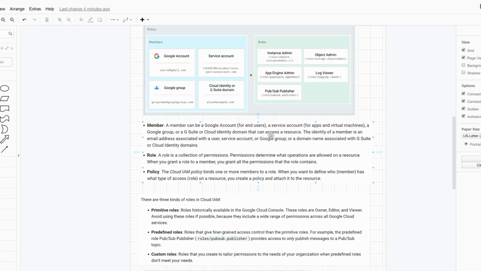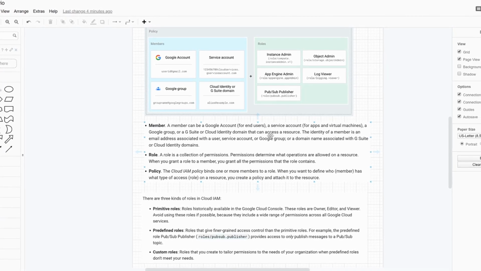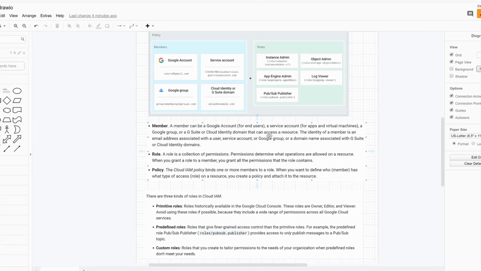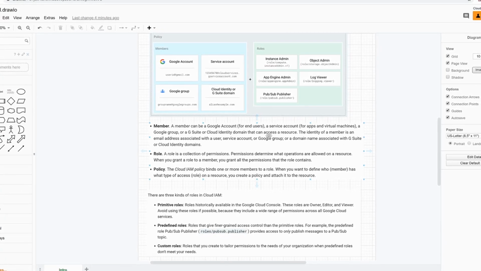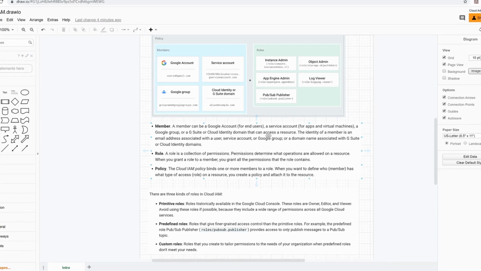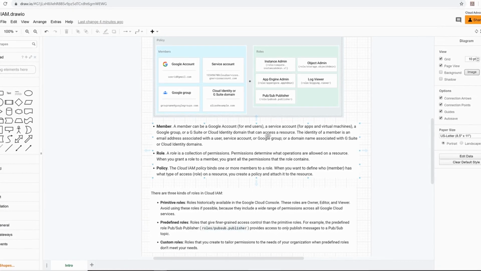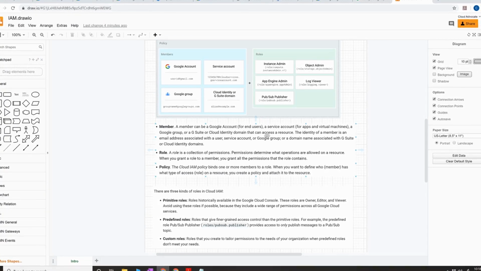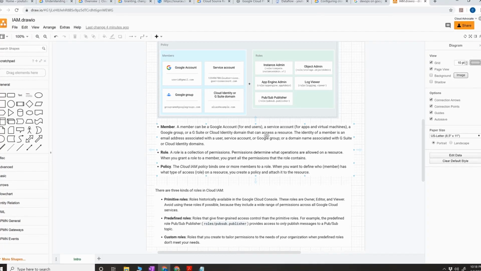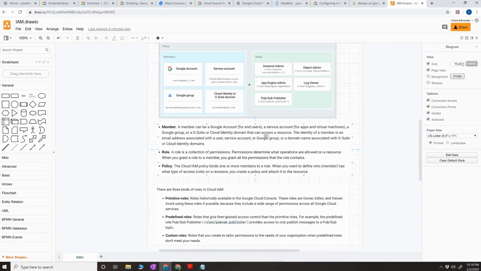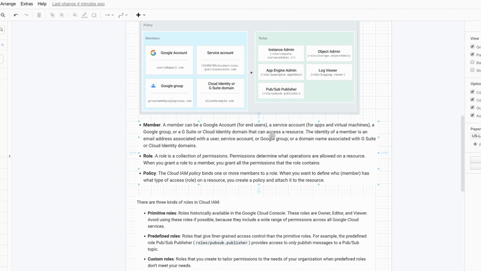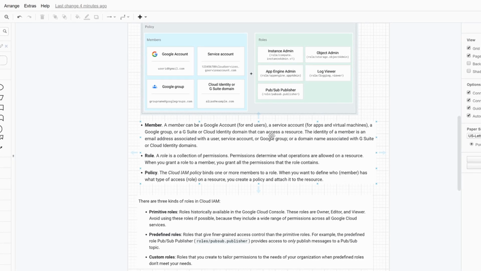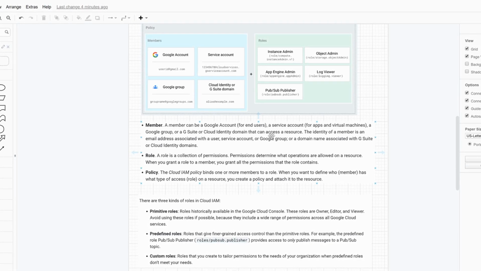One is the primitive role. The name itself says it's primitive because historically it was created when Google Cloud started. The primitive roles are viewer, editor, and owner. For instance, when I log into my console, I use my email address, and I am the owner of the whole project or the whole account. So I have full permissions to either create new projects or destroy my projects. That's the owner role. You have editor as well as viewer too. Viewer is a read-only role, and editor is a step down from owner and a step above viewer, so it has edit permissions.